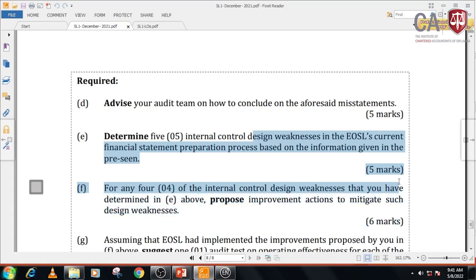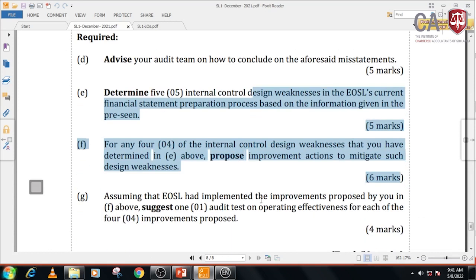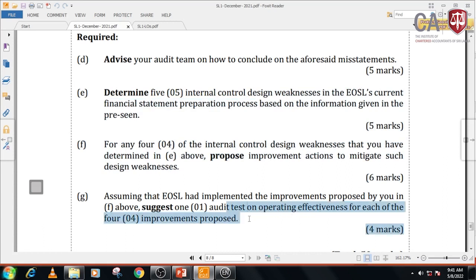You can produce the answer in a table, okay, look here, there is a weakness, this is our recommendation, this is how it can be improved. And finally, assuming the company had implemented the improvement, how do you test whether these controls are working? That is another 4 marks. Now altogether you can see from internal control in this particular question, 20 marks, such a big topic. While you are spending a lot of time to do consolidation, with time pressure, smart students can easily score these 20 marks, and that is how you can be a prize winner in ABR, if you are smart enough to utilize your time to score well for both sections.